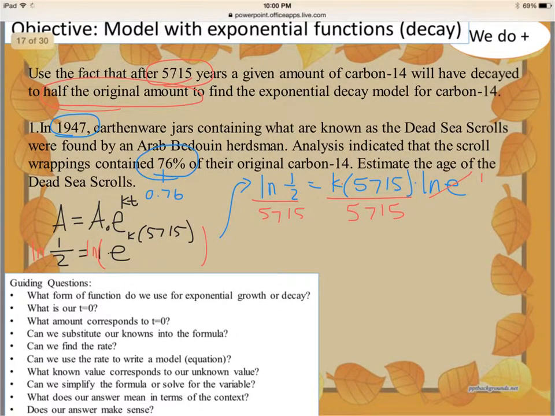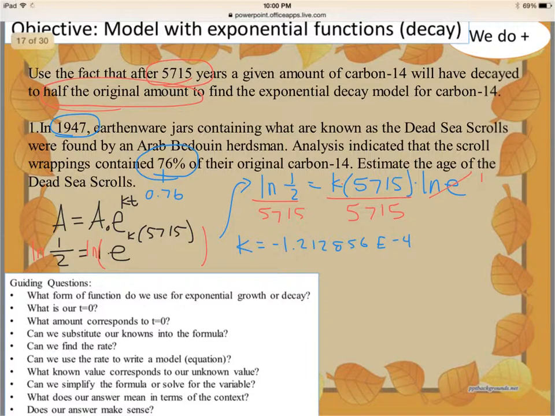Plugging that all into my calculator, here's what I get. I get that k is equal to, and here's what it says on my calculator, so I'm just going to write this down for you. 5, I'm going to round here, and then it says e to the -4. Alright, so that's an e right there. Let me just rewrite it here because it looks kind of goofy.